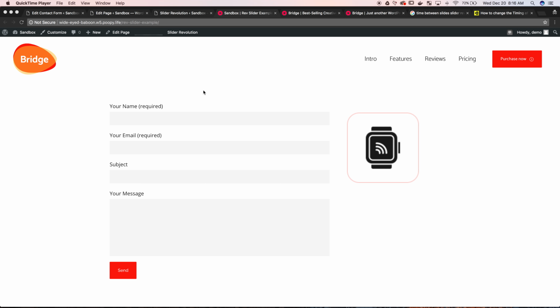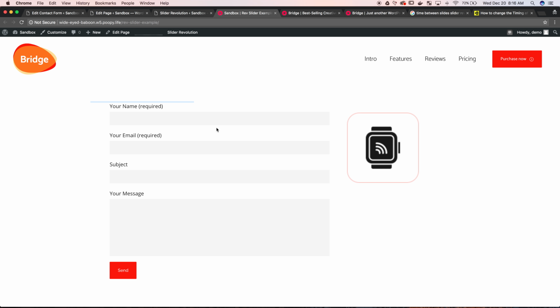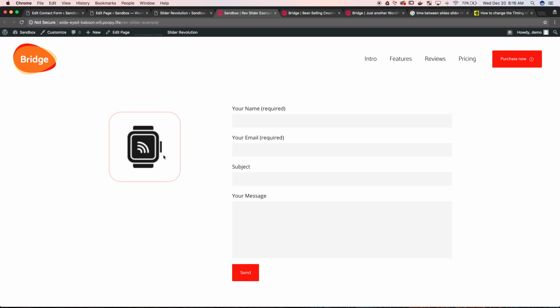Okay, so this is currently showing an example of a slider that I made with a form. Someone asked about being able to do that, so you can see the progress bar goes, then slides to the next slide. I just swapped the place of this icon and a form. This is actually a shortcode for a Contact 7 form. You can use Gravity Forms, whatever forms use a shortcode. If you want to use HTML, that should work as well.